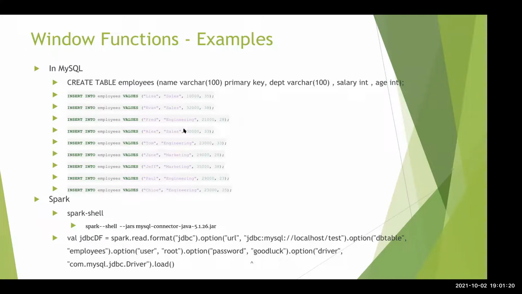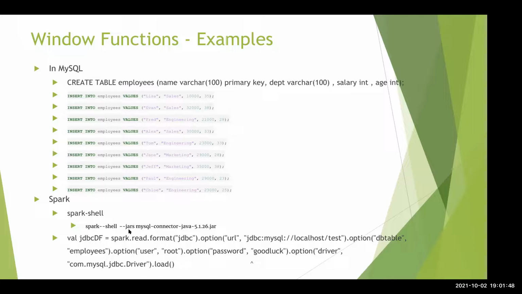Now because I created this in MySQL, and I'm using Spark shell, I have to tell Spark to understand the MySQL connector. So I use this MySQL connector Java jar. If you are using Spark submit, generally for your production program, you use Spark submit, either through a command line or through some scheduler like Airflow or something. So each Spark submit command will let you specify the jars. What are the external jars you are using?